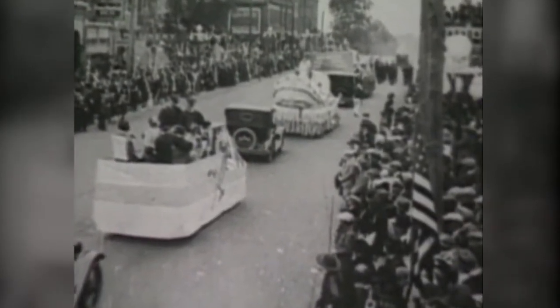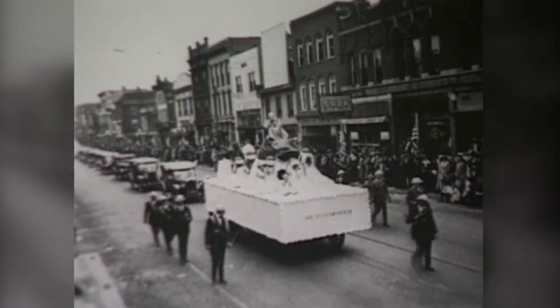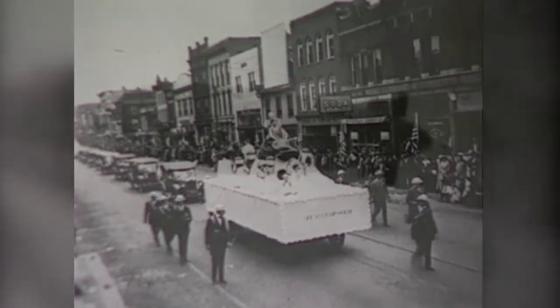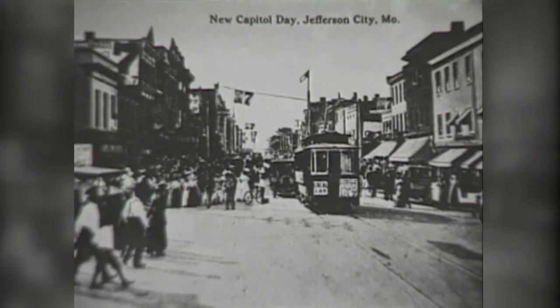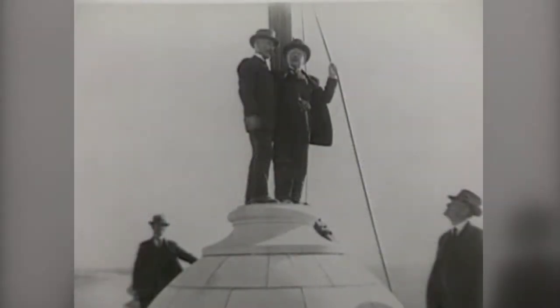Eleven years later, on October the 6th, 1924, an unprecedented celebration took place as the state dedicated its third capitol. Dignitaries, musicians, and entertainers marched along High Street on the cold, damp day with the United States Army dirigible floating above. At the dedication, Missourians came from across the state to see what the people entrusted to build the Capitol had done. It is, the Capitol Commission had said, as far as could be, a Missouri-made building.